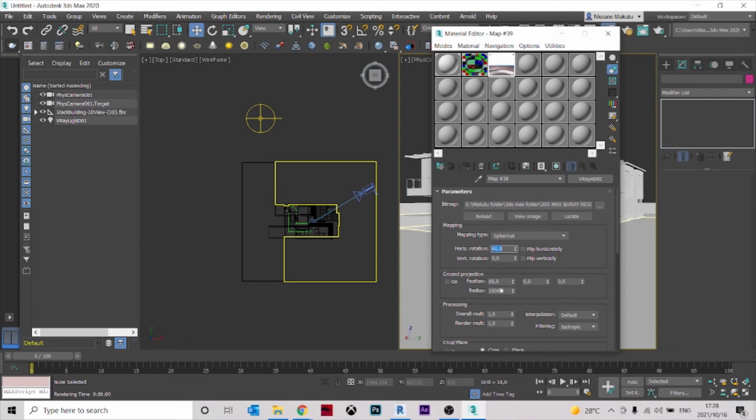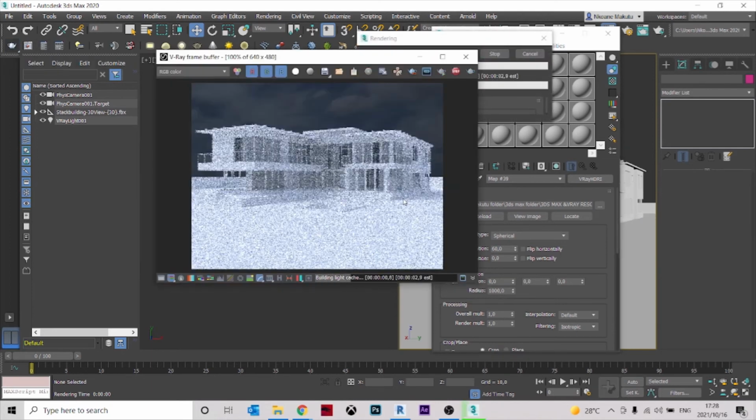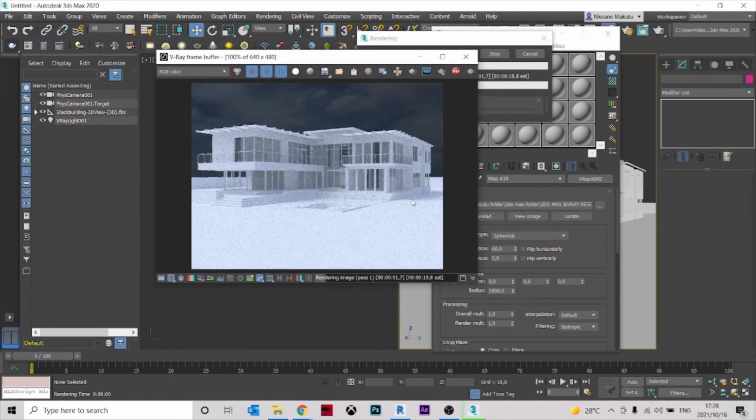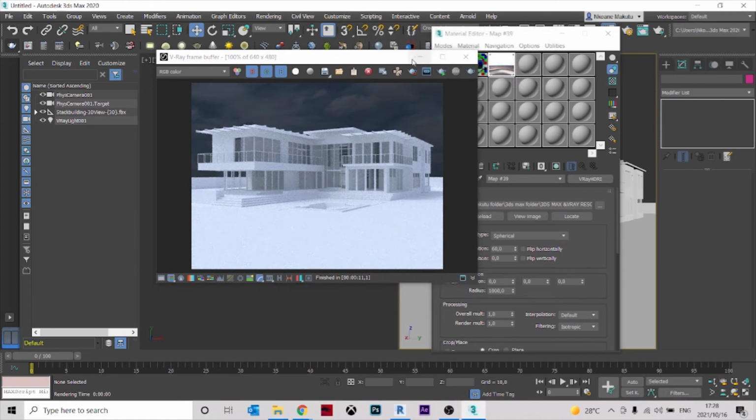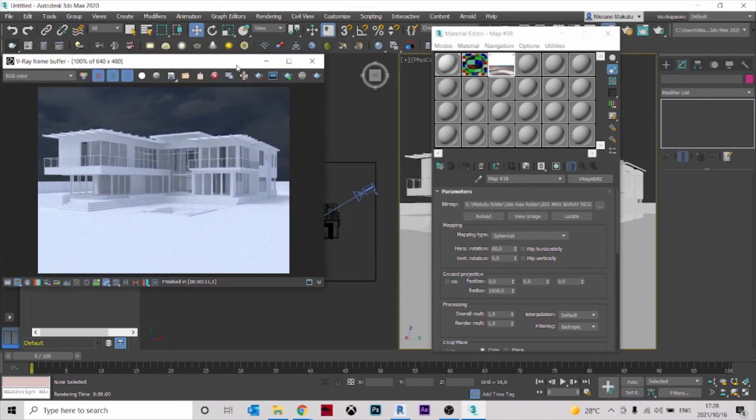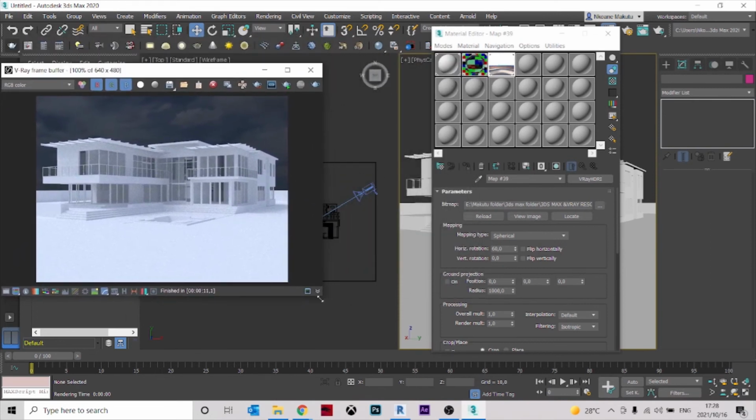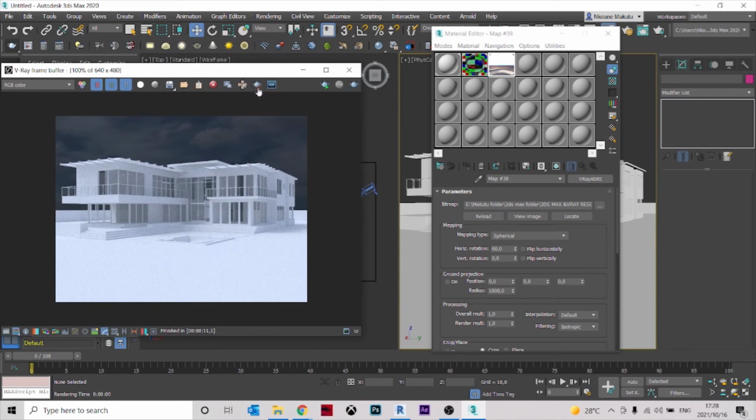So we're gonna change it here, not on the ground projection. So we're going to render, and we start to see that now the shadows are going in a different direction. So for you to start tracking the changes that you are applying to your render, what you can start doing is on the kettle, you're going to select this and draw a region.